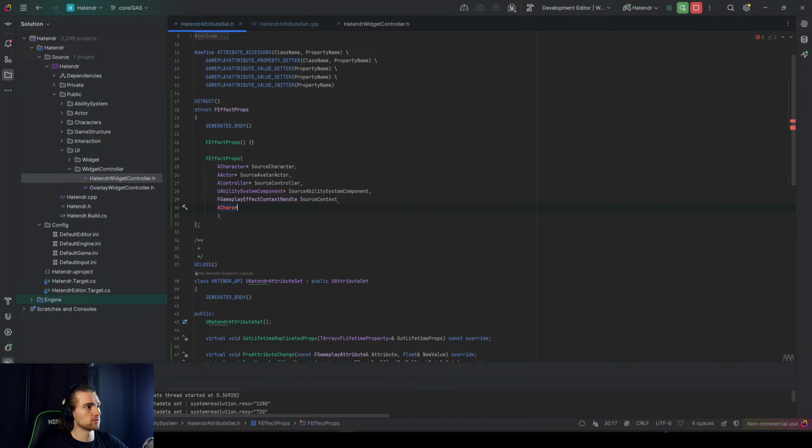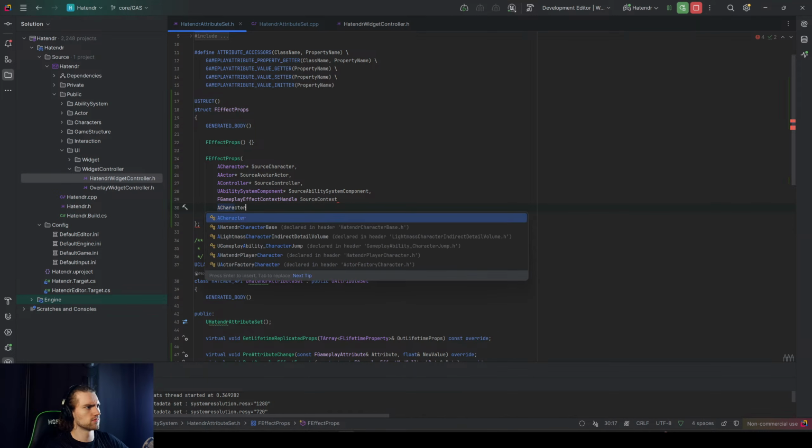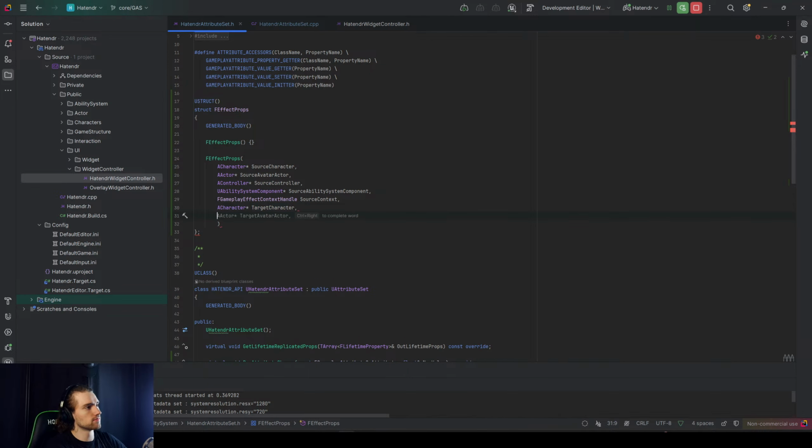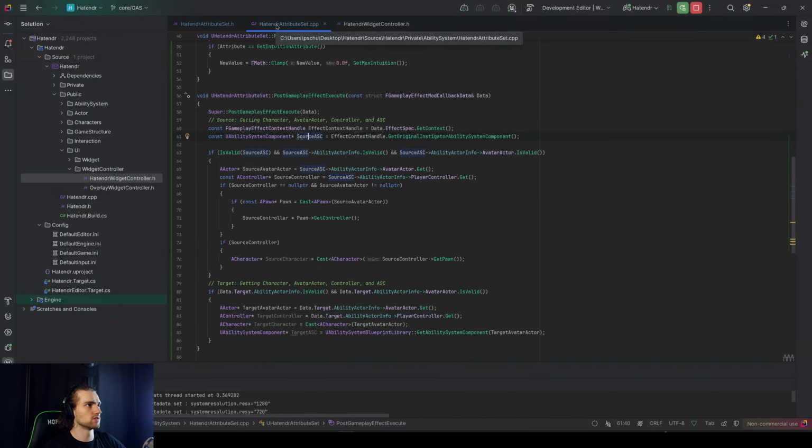Whoa. Can I type, please? There we go. Type correctly anyway. Okay, let's see. Target character. Oh, missing a comma. Wait, what's the syntax here?